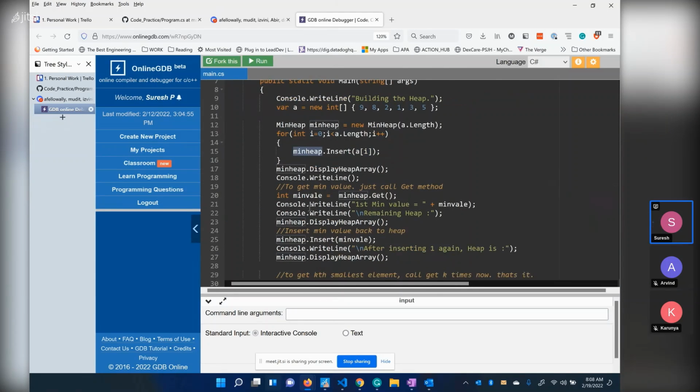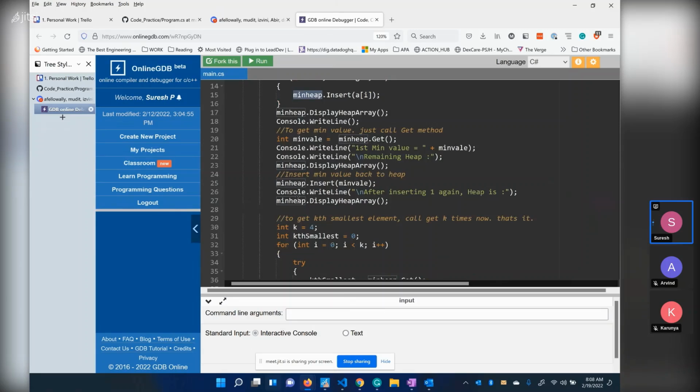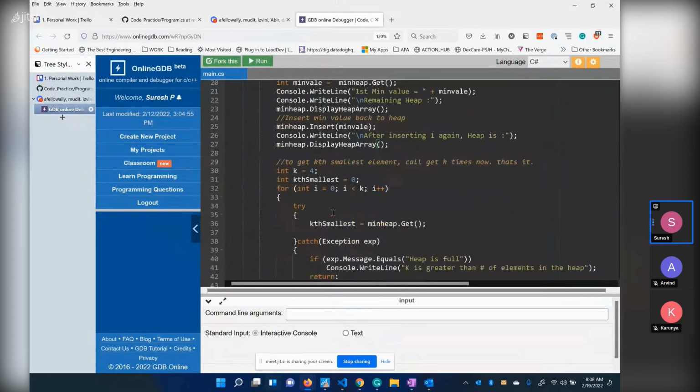Yeah. Right. So what we did is we created a heap with these 6 numbers. All 6 numbers we are inserting in the min heap. We are blindly inserting all the numbers in the min heap. Now after that, here is the thing. In the middle, we removed an element and then added it back. So I removed the first element, the first minimum, and from the remaining heap, I'm inserting the minimum value back into the heap.